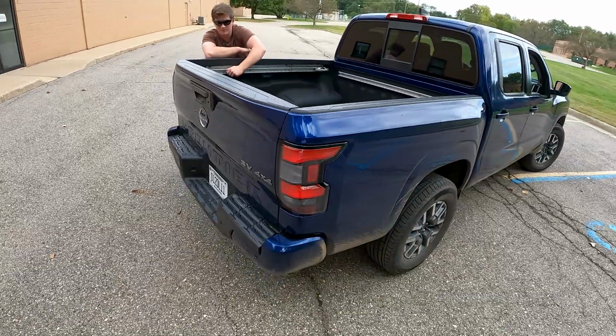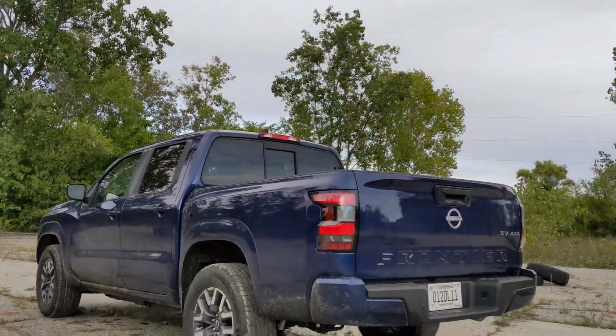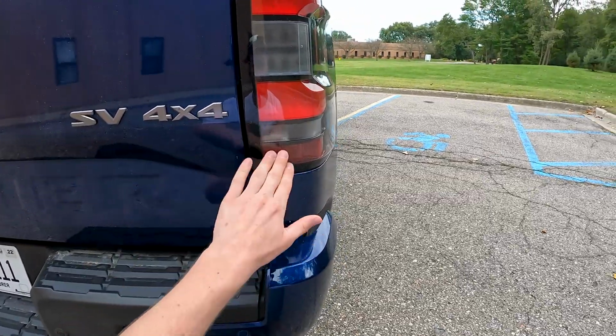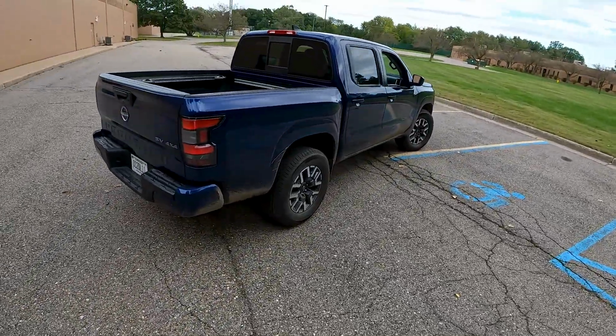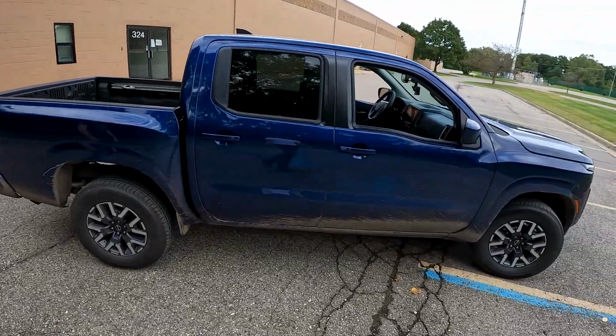I really like the looks, both from the rear and the front. The rear is a little bit more conservative. I can see people who want a more subtle truck design appreciating that. I like a bit of the smokiness, both in the badging and in the taillights. I like this color too. I'm glad they gave it to us in blue. I feel like you don't see a lot of trucks in dark blue. I was expecting it to be in brown. Right, I could see that a lot more. But no, this blue looks really good.